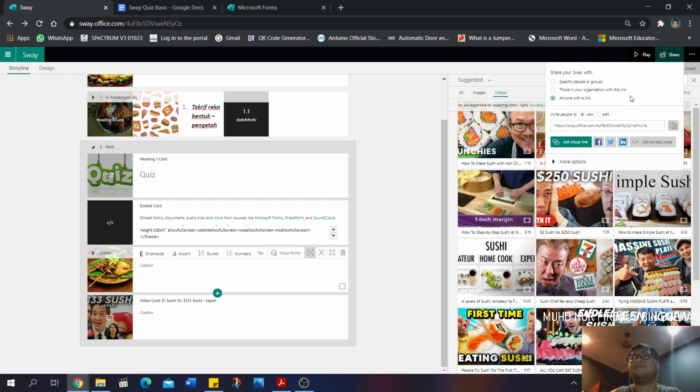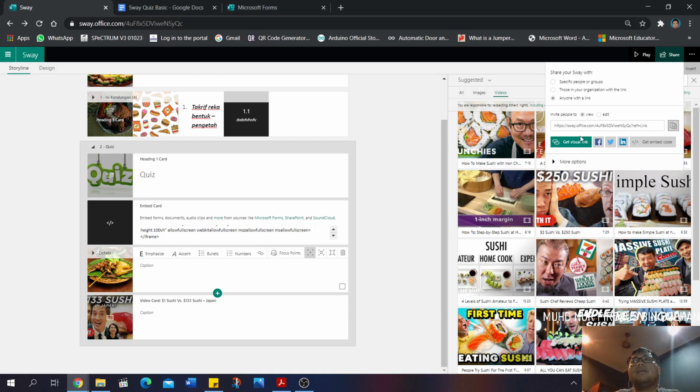After that, you can invite people to view it or to edit it, and it will create your link. For example, if you want to invite people with the link, you just copy it and paste it anywhere to share your link, so they can view your Sway.